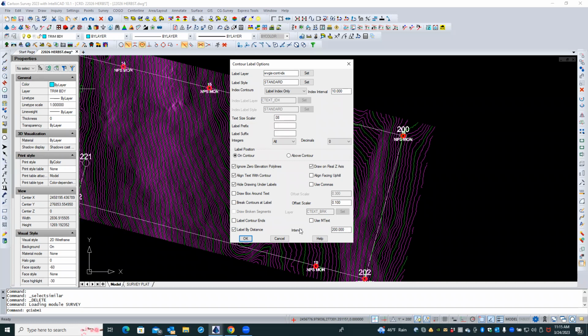I know we're at a 200 scale map, but I don't know what that line represents. But if you know the ground there, maybe 500 feet or 100 feet. I don't know how big this property is. Probably it's pretty big. It's about 50 acres. Yeah, so I would set that to be about 500 feet. And it doesn't matter. You can always redo it later. All right. And now say okay.